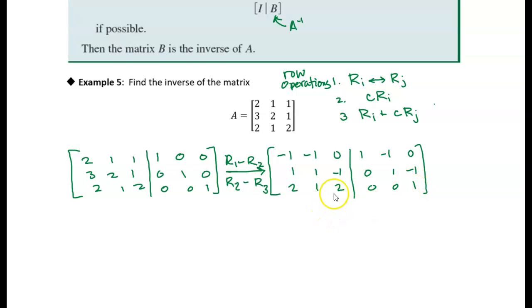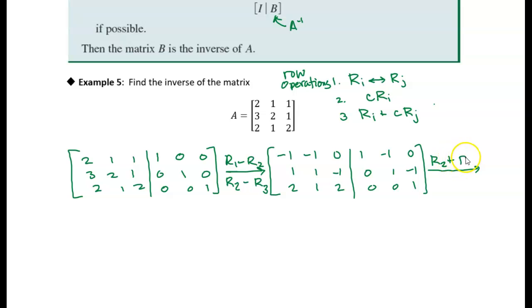So now I want a 1 up here. I've got a -1. That's fine because I think I can use that right now. So the next thing I'm going to do, I can see that I went 1 up here. I could take it times -1 now. Then I'm going to actually use the fact that it's negative because I can just then add. I can take row 2 and I can add row 1.